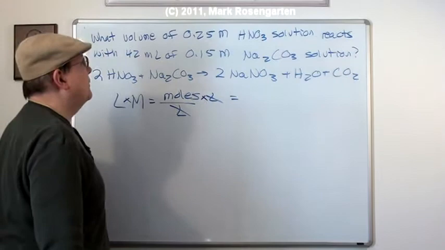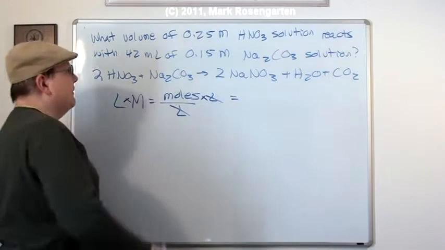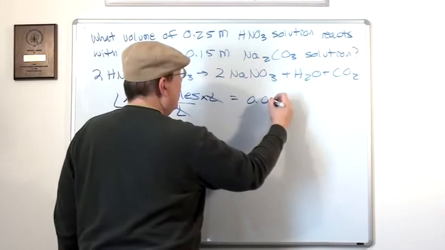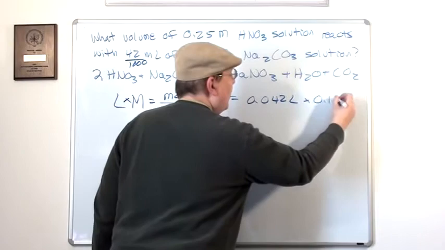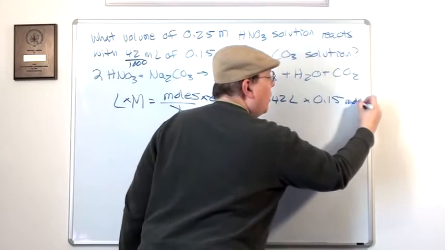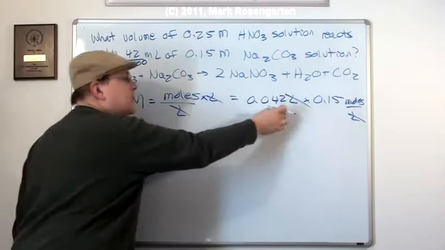So we take the liters of solution. Now, 42 milliliters is actually 0.042 liters. You have to divide this by 1,000 to convert it into liters. So we have 0.042 liters times 0.15. The unit molar is just an abbreviation for moles per liter. So that liters cancel out. That's why we had to convert milliliters to liters to start with.